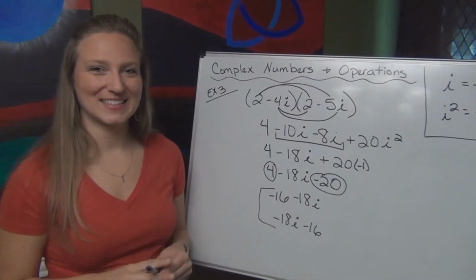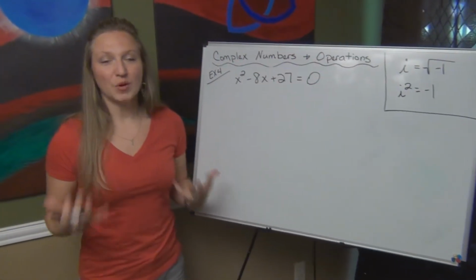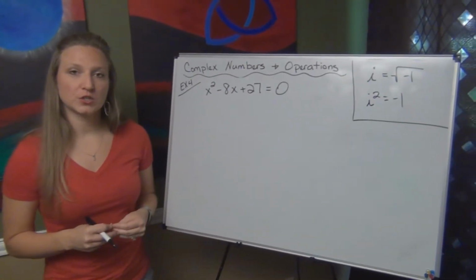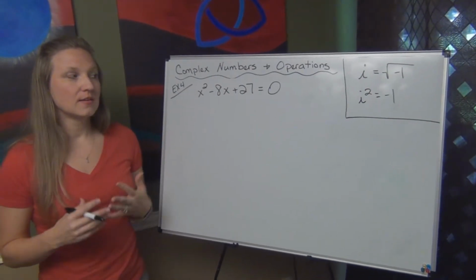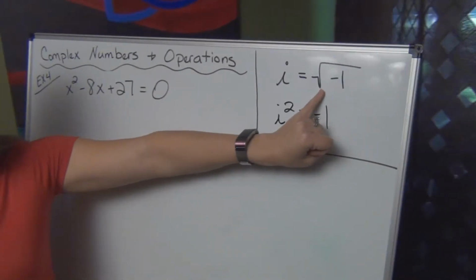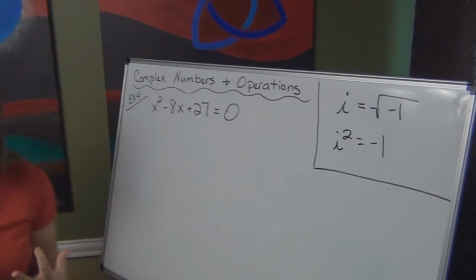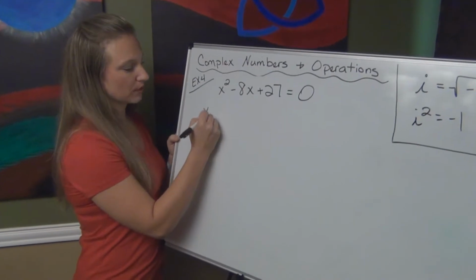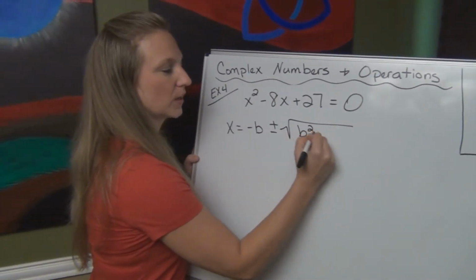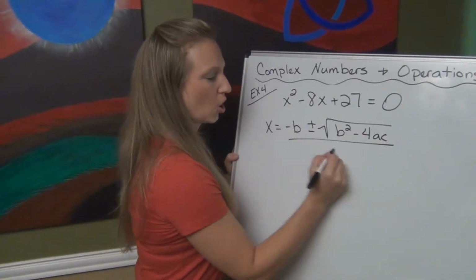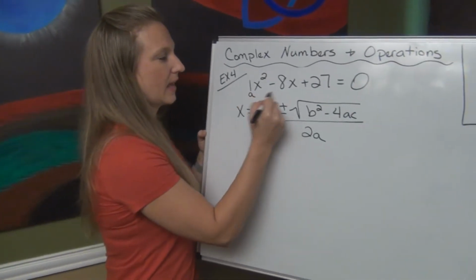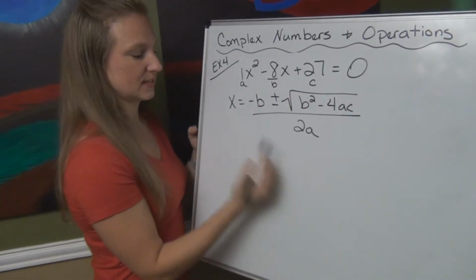All right, let's do one last example. I wanted to show you where we see imaginary solutions come up a lot. When we use the quadratic formula, we come across negative square rooted numbers, and that's when the i becomes invaluable. So I wanted to show you what that would look like when you come across it. So we know the quadratic formula, x equals negative b plus or minus square root b squared minus 4ac all over 2a. And if you remember what we've practiced before, we plug in the a, the b, and the c.